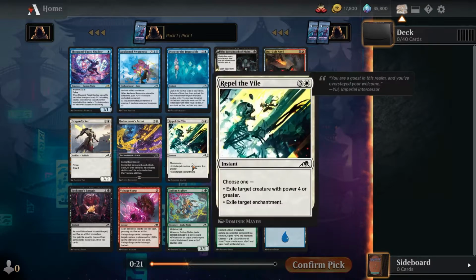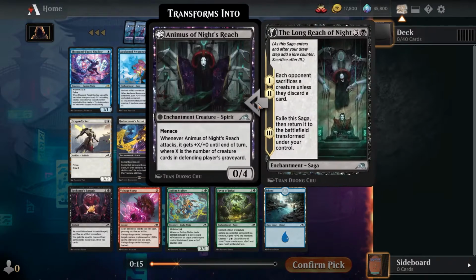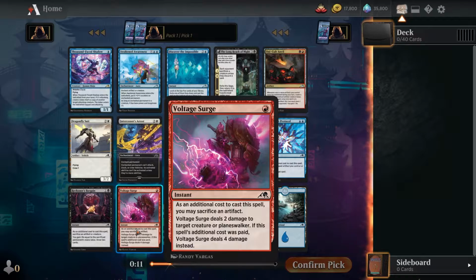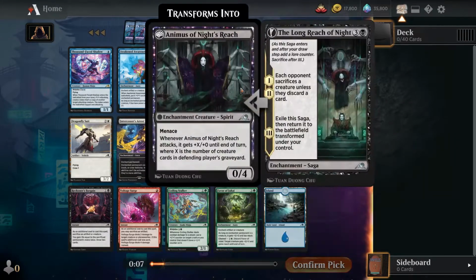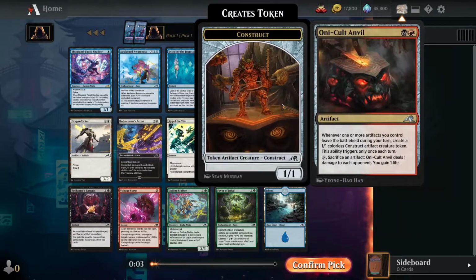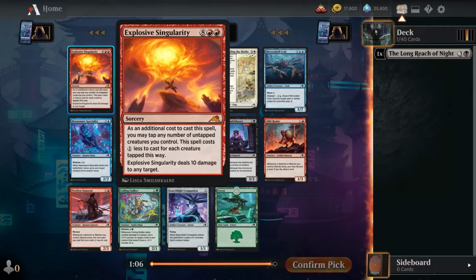This is an okay removal spell. This is also an okay removal spell. I don't know. I think I'm on Night's Reach right now, just because this is also an okay removal spell. So there's a lot of decent removal spells. I like the value that the Saga offers. I think the Onicult Anvil is also in the conversation, but because it's multicolor, I'm less interested.